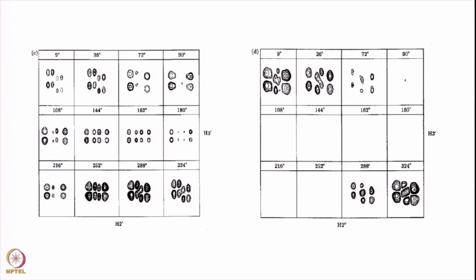Now this is for the COSY 45. In the COSY 45 you can see how these will change. So here for the COSY 45, the 2' 3' peak actually looks much simpler. The 2' 3' coupling constant of course will be there, because that is about 6 to 7 hertz. So in the C3' endo domain you will see that the 2' 3' cross peaks will be present. The 2'' 3' peaks will not be present, but the 2' 3' peaks will be present.